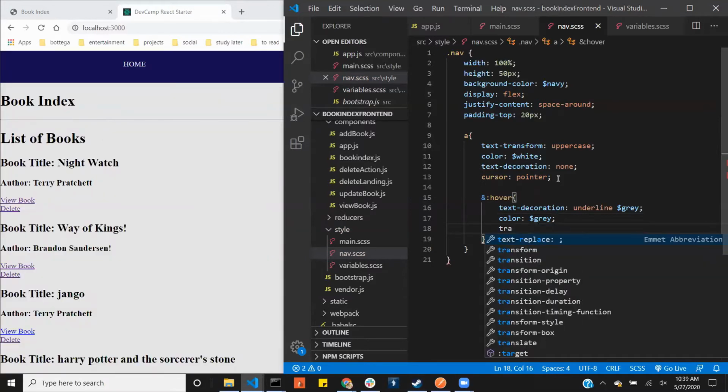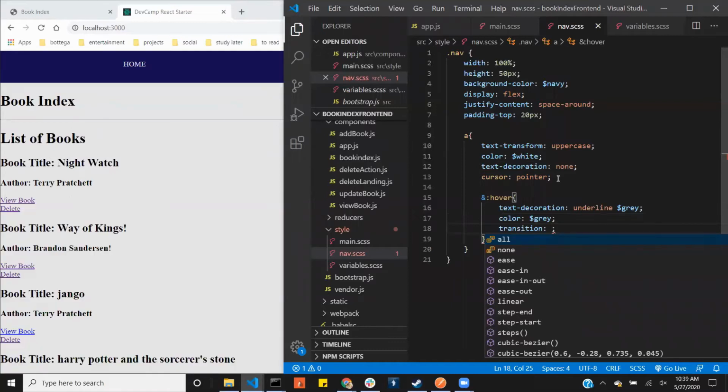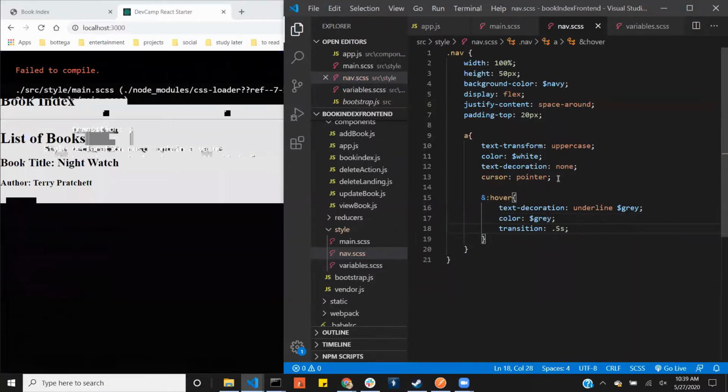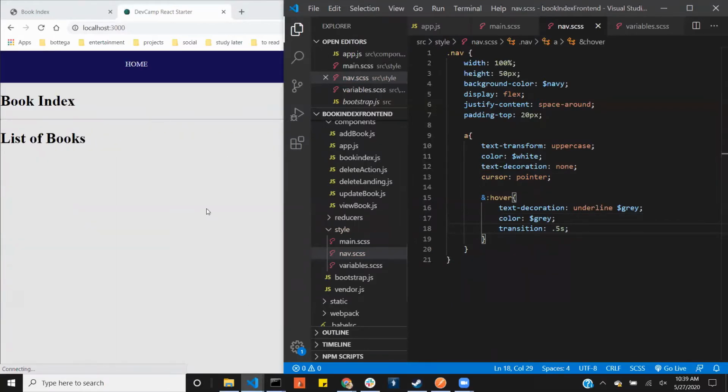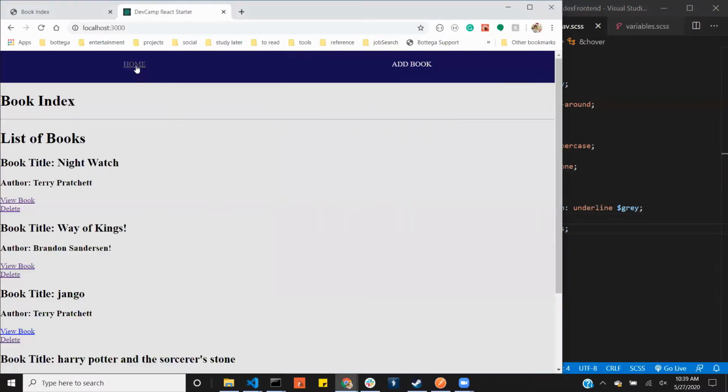Then we're gonna have a transition of 0.5 seconds. So it is going darker at the same rate. It's just throwing me off that it's coming up. But yeah, it is working.